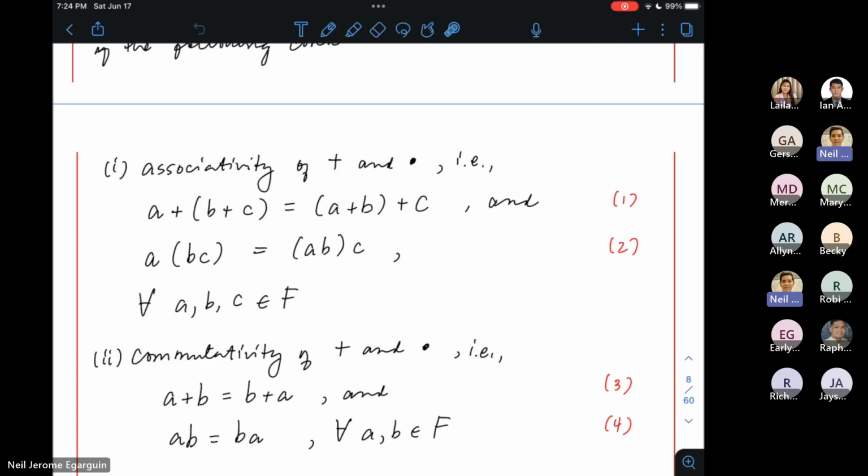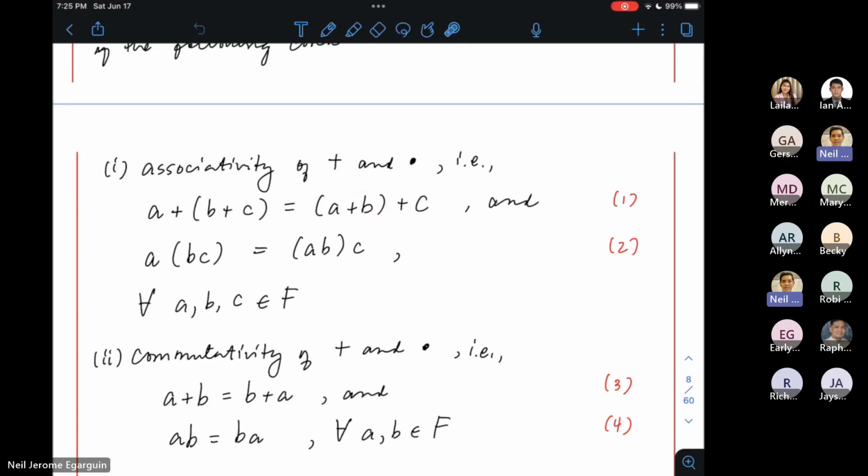Binary operation siya. So dito, sa left-hand side ng equation 1, kailangan ko munang i-add yung B at saka C together and get another member of F before adding the result to A. So B plus C is a different symbol, or this is a different value. So I need to find out first what's the result when I add B and C together before adding it to A. Kasi nga, dalawahan lang lagi ang addition. Meanwhile, on the right-hand side, we have A and B grouped together, so we really need to answer A plus B first before adding the result to C.